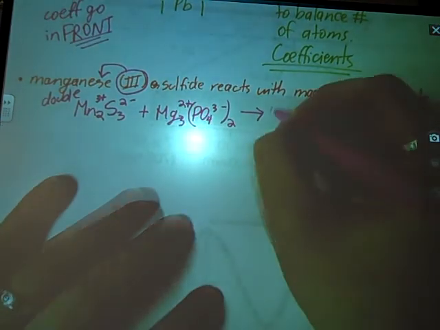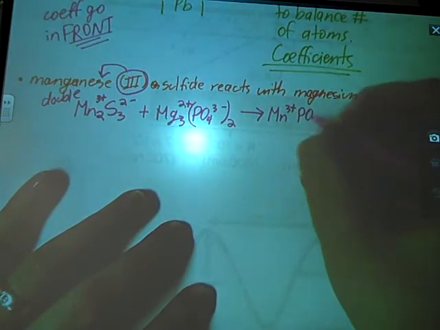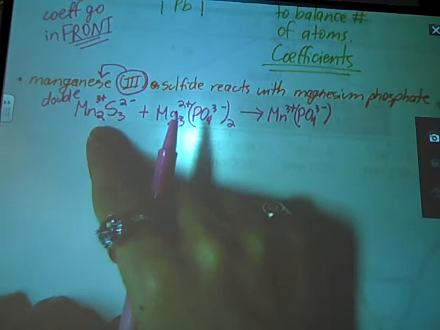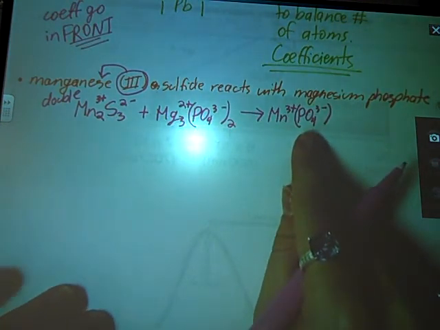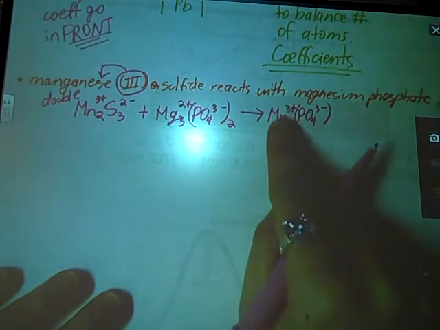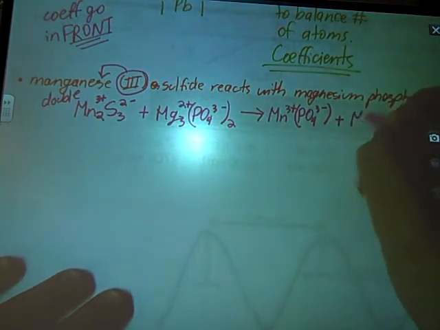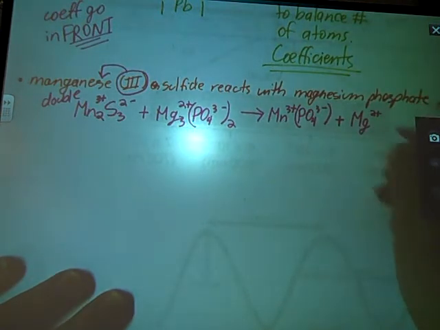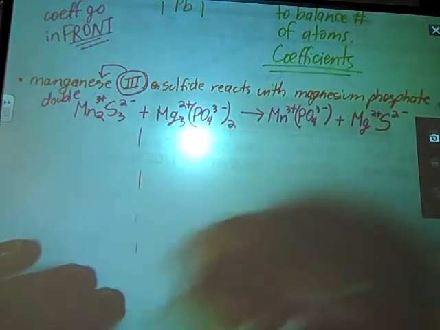switch partners. So my manganese with his 3 plus charge is now going with the phosphate. Remember, subscripts can only cross the arrow when they are part of a poly, like this phosphate's 4 right here. Plus 3 minus 3, that equals 0. Yay! Next is our magnesium with his 2 plus, goes with our sulfide, 2 minus. Plus 2 minus 2, huzzah! That one also equals 0.